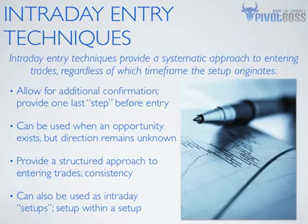Now that we have those three major pro style entry techniques under our belt, we're going to talk about intraday entry techniques. With the intraday entry techniques, what these do is they allow you to drop down into an intraday chart to trigger swing trading opportunities. So those techniques that I just taught you can be used in any time frame, but for the most part, those techniques will be used in a daily time frame for these swing trades, right? But these intraday techniques allow you to drop down into the intraday chart to get a better or more confirmed entry or a more precise entry. And they allow you to get into a swing trade on an intraday entry that you can then manage either intraday or manage in a daily chart.